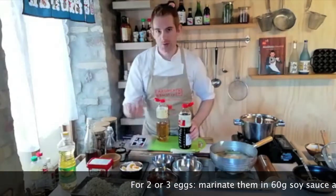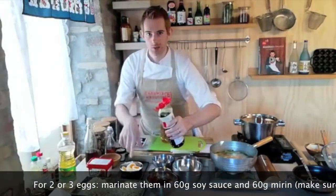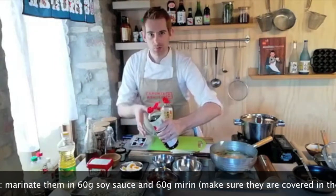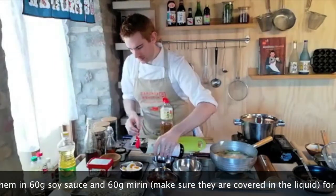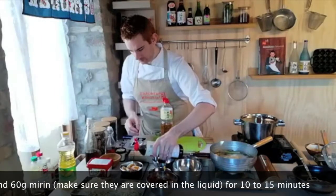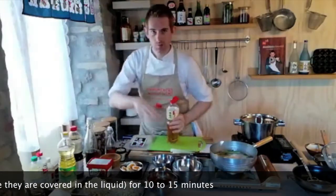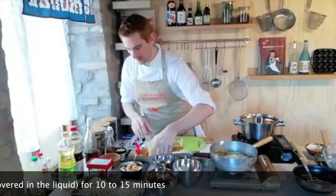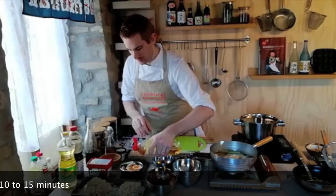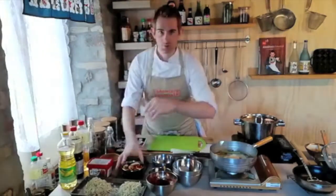So I'm just going to measure this directly into my bowl with my eggs. For 2 eggs, if you're using 2 or 3 eggs like I am, you can put 60 grams of each. So 60 grams soy, 60 grams of mirin. And it should be enough to cover everything. And just mix everything around.